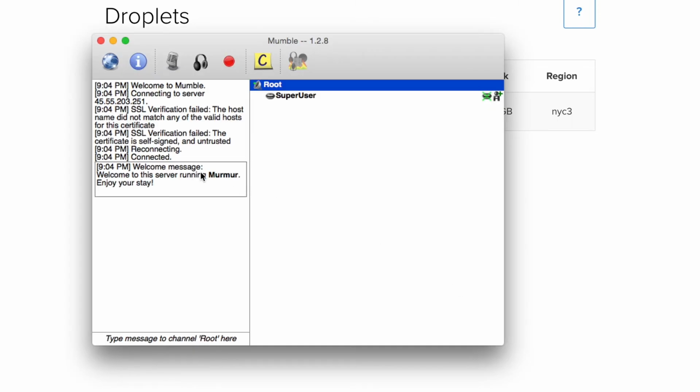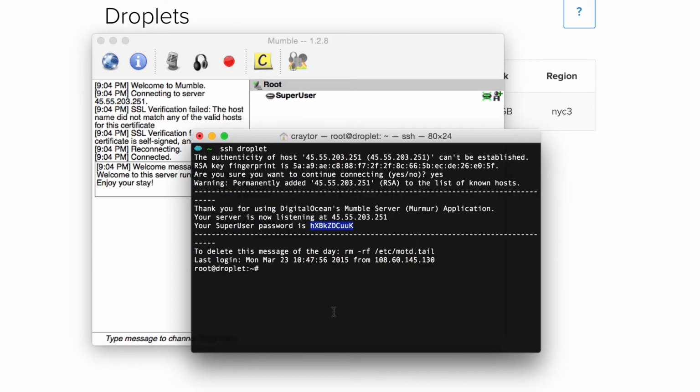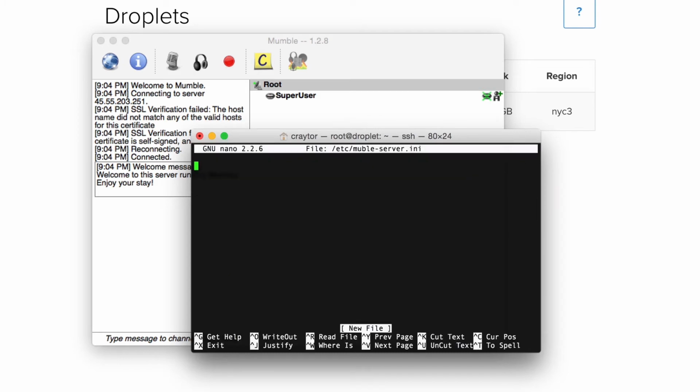For example, we can change this default welcome message, and we're going to do that right now. In order to do that, we're going to go to our terminal and type in sudo. If you're not the root user, use sudo. But I'm just going to do nano, and then etc mumble server.ini. For some reason this does not exist.